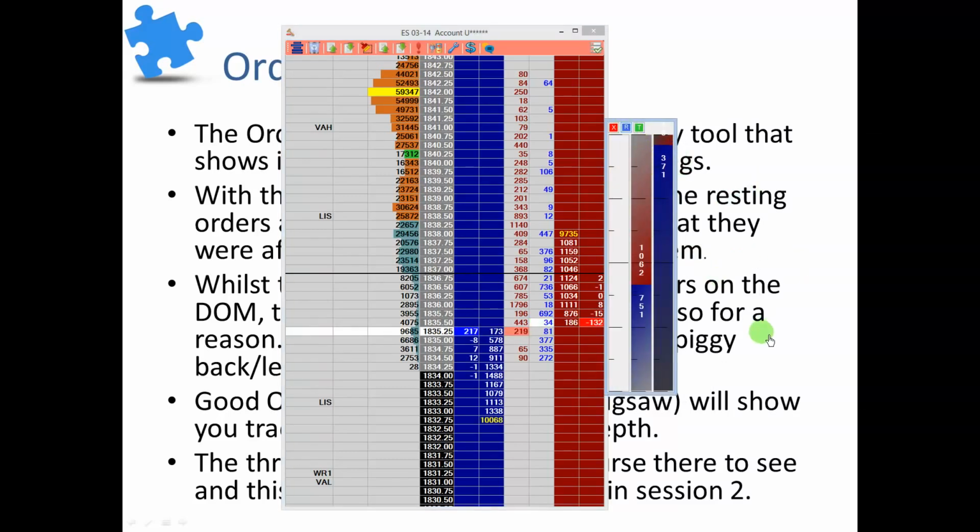This is still short-term information, but just kind of a bit of fun. These meters here are also another way of seeing order flow. So the left-hand side is showing you the trades at bids and offers, which is effectively these central columns. The middle one is showing you the depth, the actual bids and offers. It's just showing the first three levels. And the one to the right here is showing me the changes to the depth. Okay, and again, it's just another way to look at order flow. It's just another way to look at the DOM information. It is also very, very, very short term. Okay, there is no history with this. It's right here, right now.